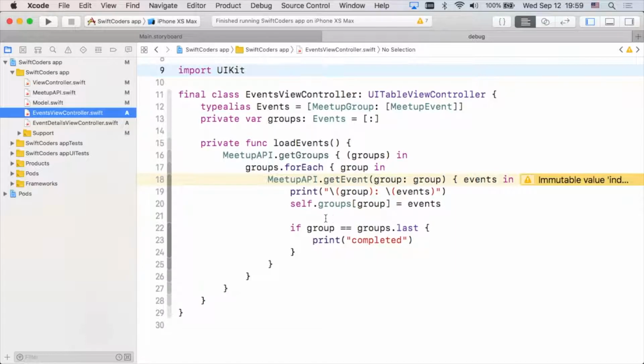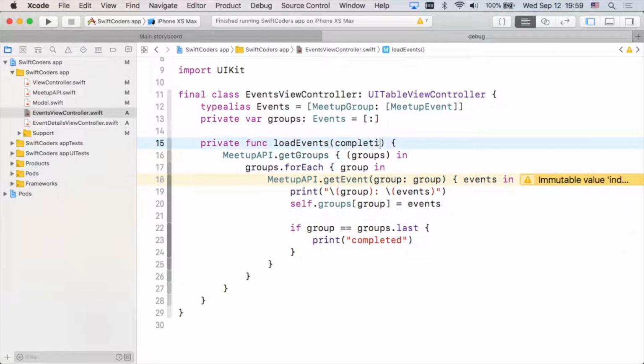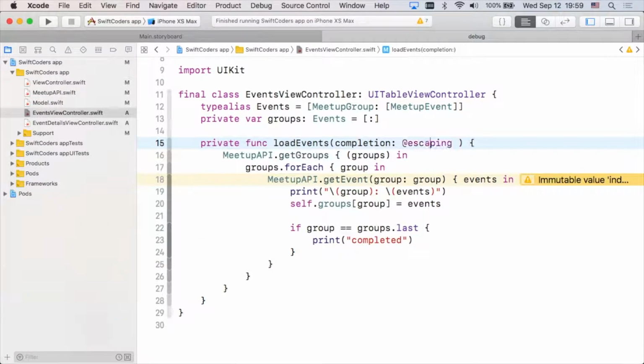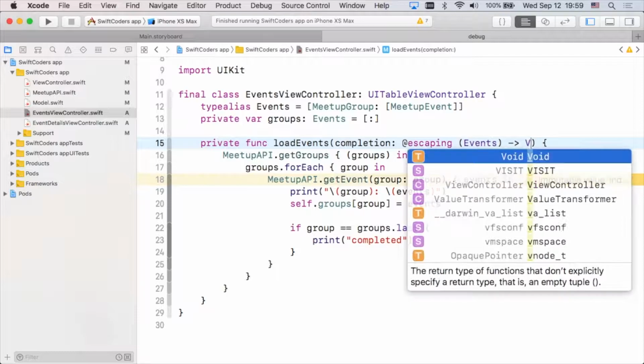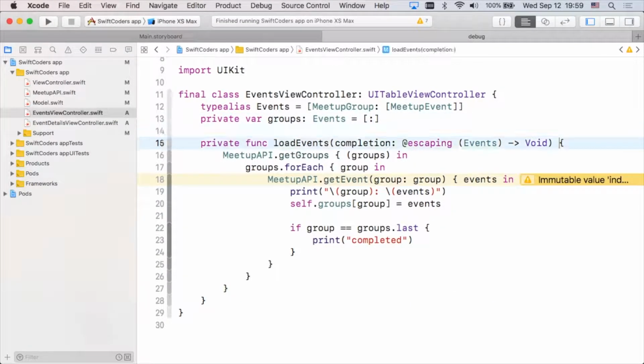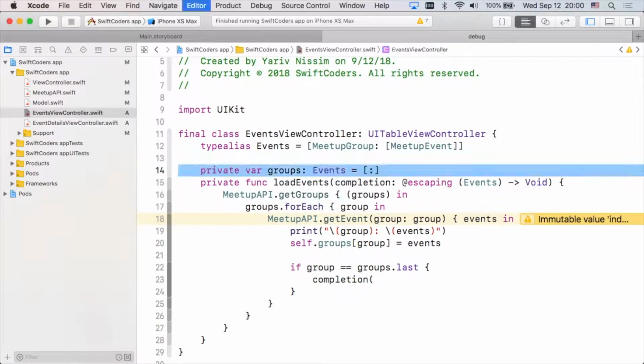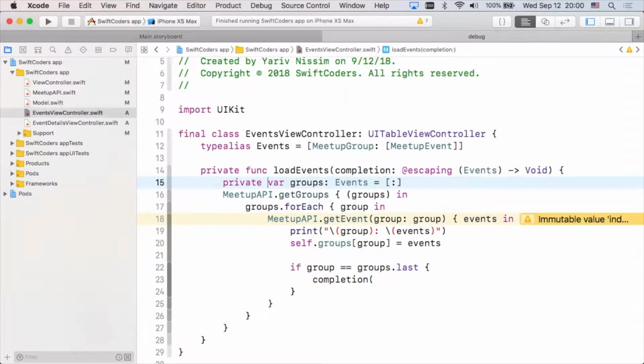So it loads all the groups. I was trying to see if we could identify the last group so we can exit this loop and call a completion handler here. That would give us some events to use at runtime. Let's see if that works. Completion. Let's put this here. Let's create this bar.